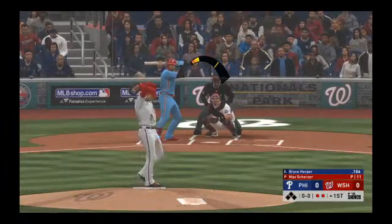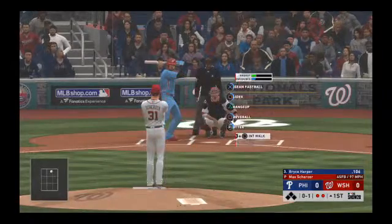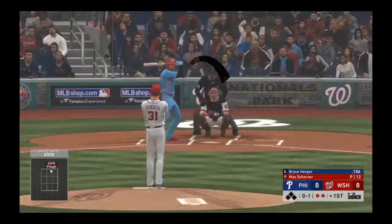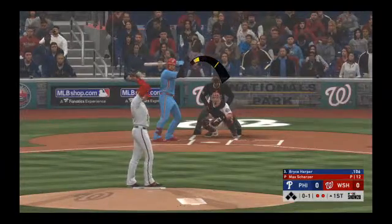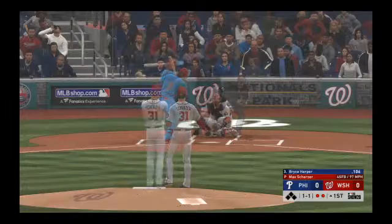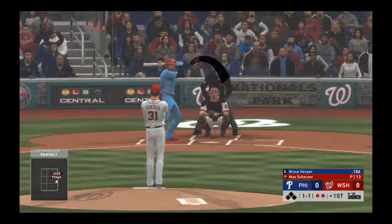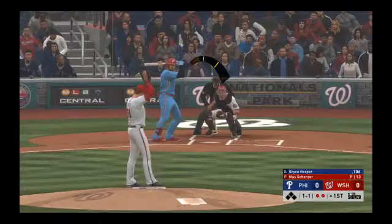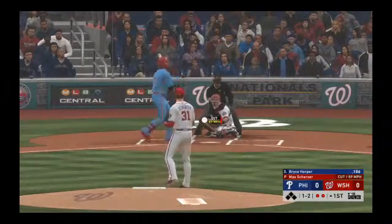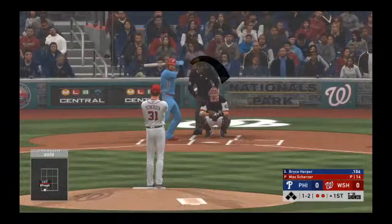Outfield shaded toward right center. Here's the first pitch. And that swung on and missed for strike 1. You know, on a cold night like this, I think you're going to see him continue to elevate pitches and let these guys just fly out to the warning track. 1-1. Called strike 2 on the cutter, and he's behind in the count now.